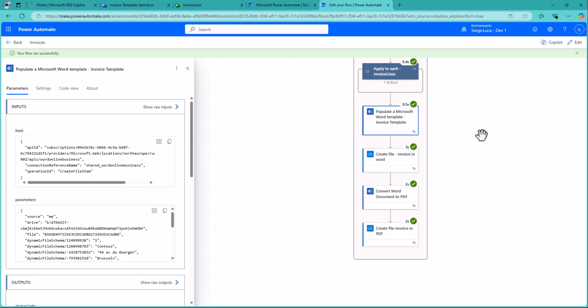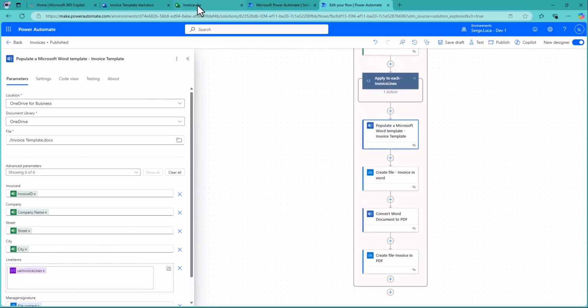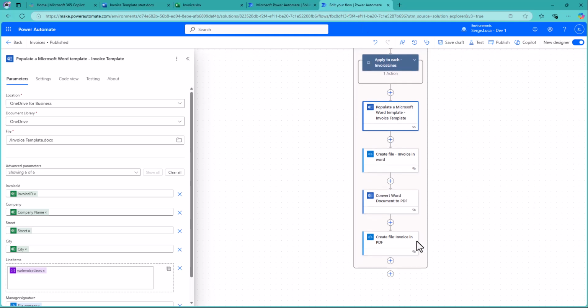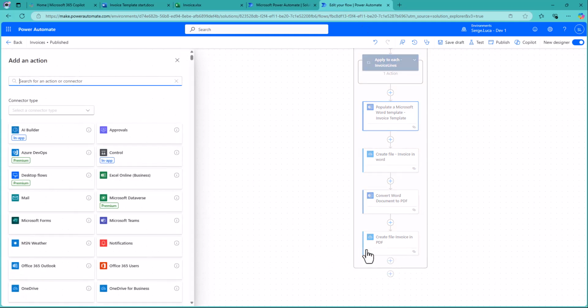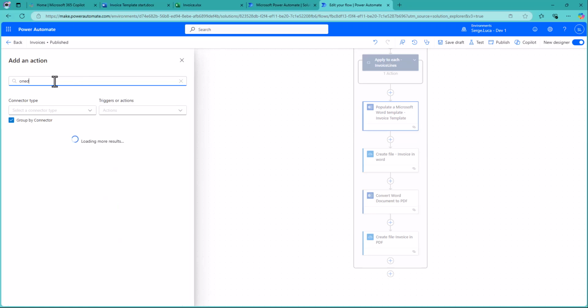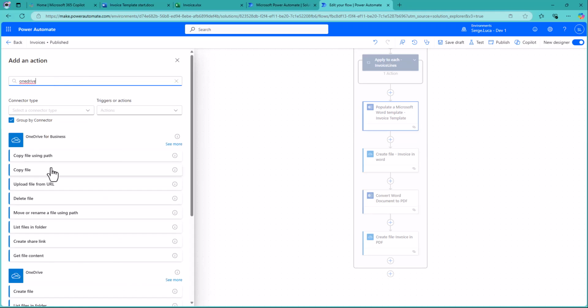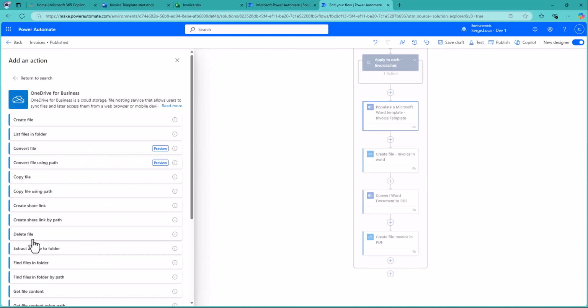Now, let's improve our flow to remove the generated Word document. Let's delete the file. So we need to use the OneDrive connector. So let's delete the generated Word document.